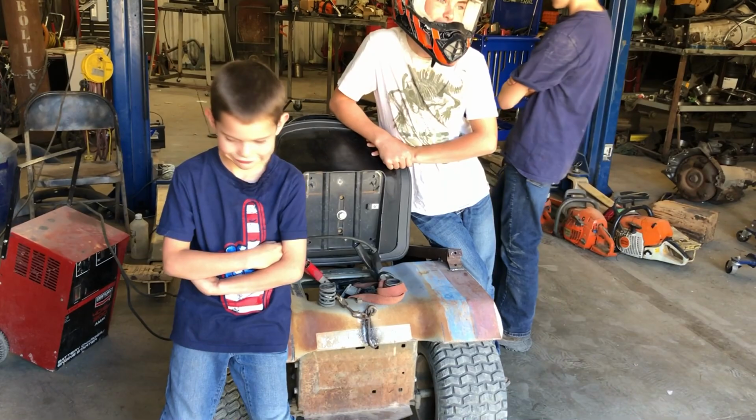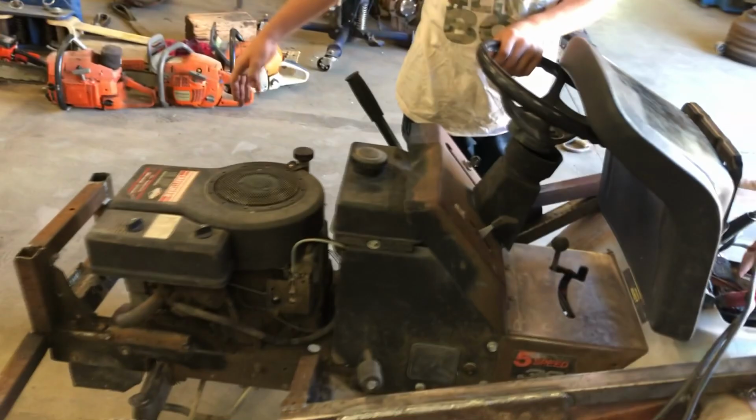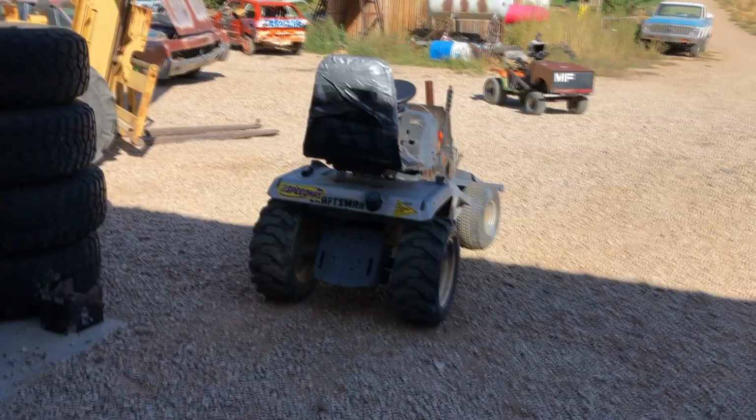Okay, so this is Ivan's ride. Tell us what you've done to her, Ive. I welded the side bars on, put a new starter on it, welded the bumper on. That's about it.